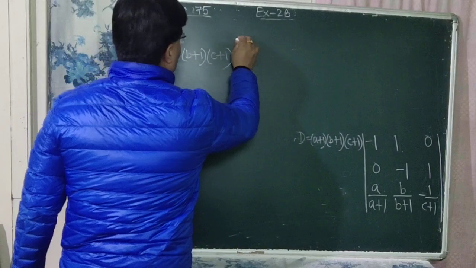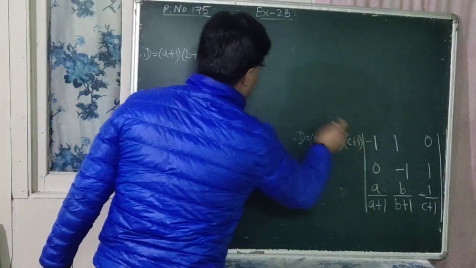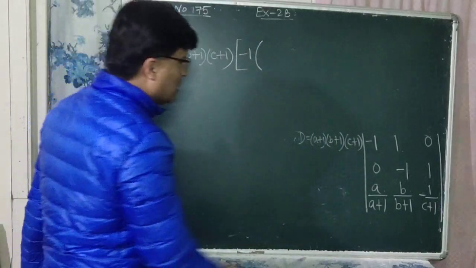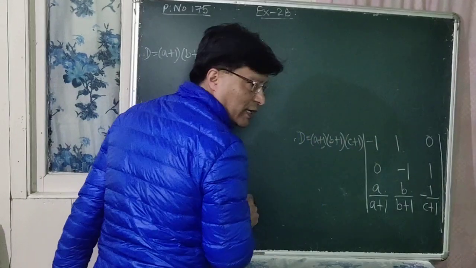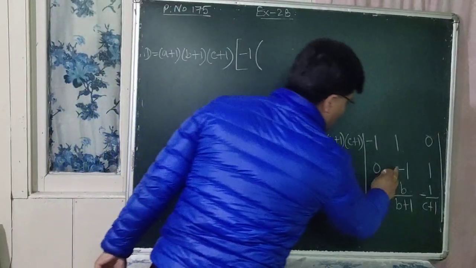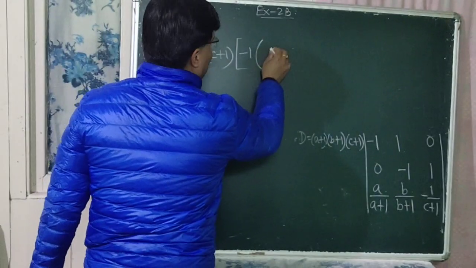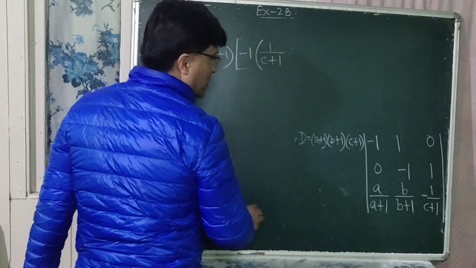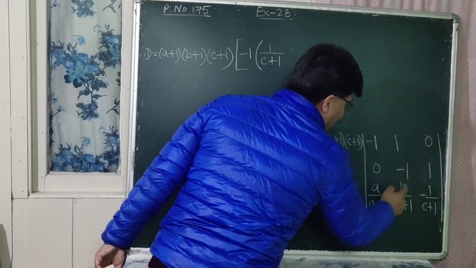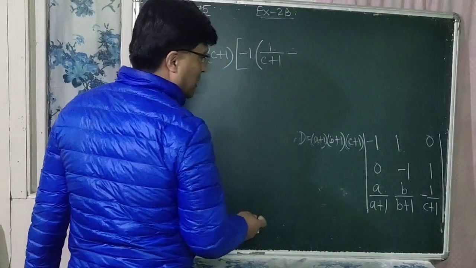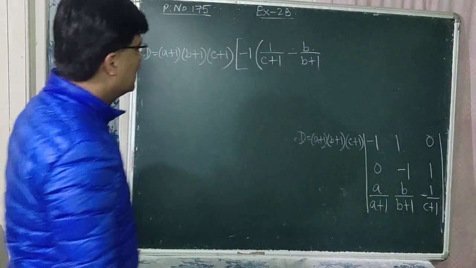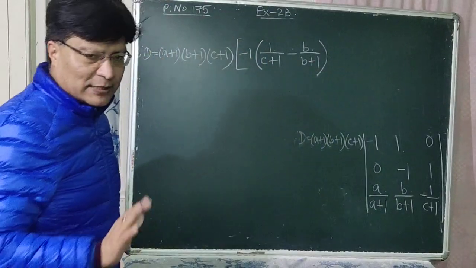So now within the third bracket you know how to expand it. So minus 1, right? Within the first bracket, delete the row and the column through this element minus 1. So minus 1, 1, b upon b plus 1, minus 1 upon c plus 1. Let us do cross multiplication. So minus and minus plus. So it is 1 upon c plus 1. Then minus sign. You have to cross multiply 1 by b plus 1, and there is a minus sign here. You know that. That is b upon b plus 1. Right? So the bracket is closed. So this part is done.